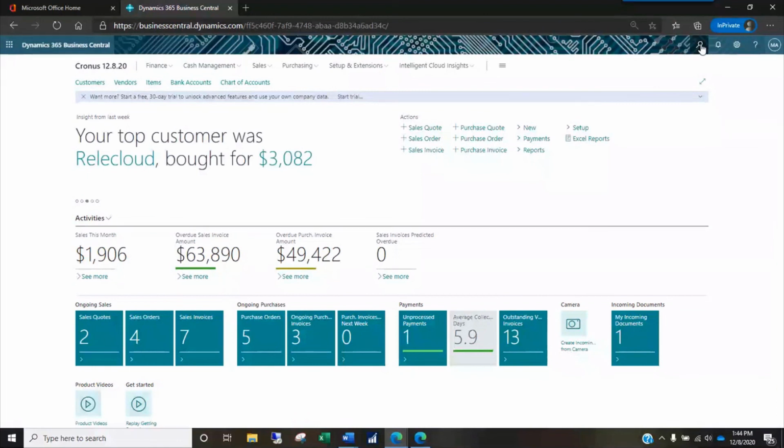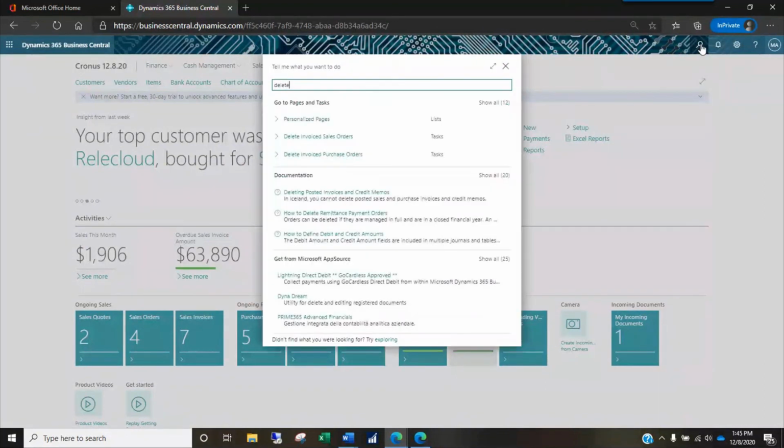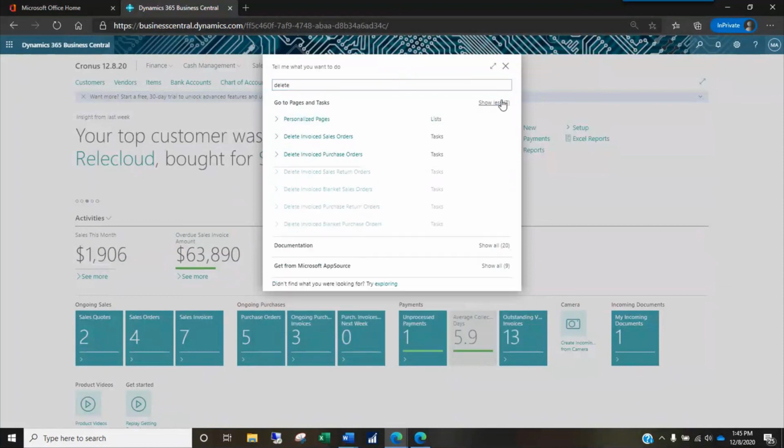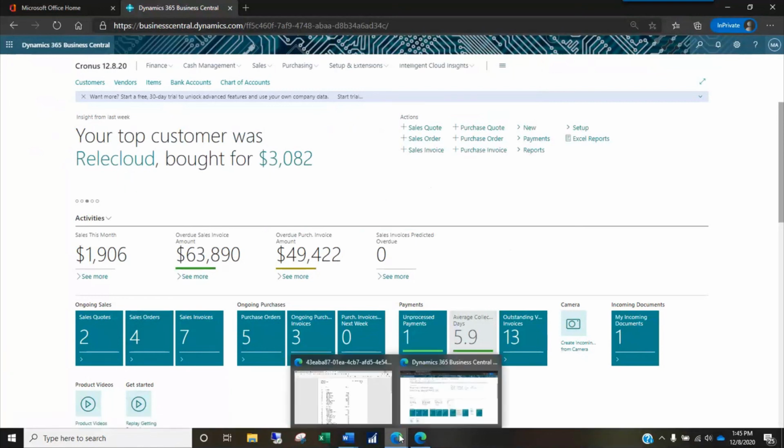But there's also a program that will delete all of these at one time. If you go in and just search delete, you can come up and see all the things that you can delete in a batch. So you can go in and delete your invoices, sales orders, purchase orders, etc. And this is a good time to just do that type of cleanup so you're not carrying over from year to year things that really don't need to be on your books at all.